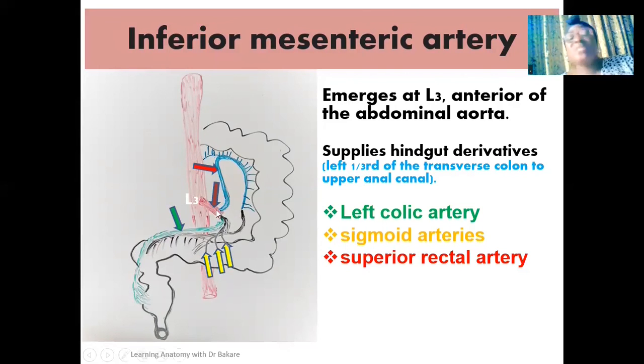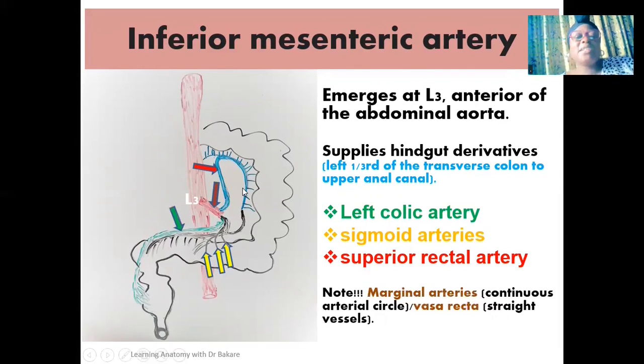Also going to add that these arteries, as they emerge, they do not go directly to supply the large intestine, as it is presented from branches of the superior mesenteric artery. So also we have in the inferior mesenteric artery. As they emerge, they also form marginal arteries, which are continuous circular presentation of arteries. So you see the arteries undergoing a kind of circular configuration towards the direction of the large intestine, and these are called the marginal artery. You also see the sigmoidal arteries also going up to form this circular presentation up here. So this circular presentation is called the marginal arteries.